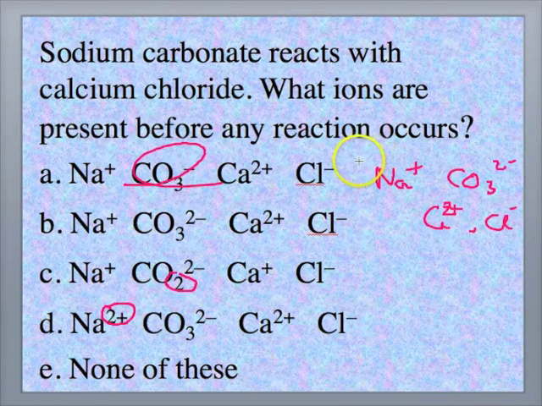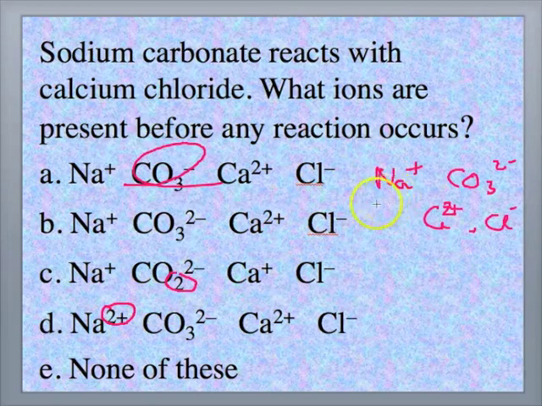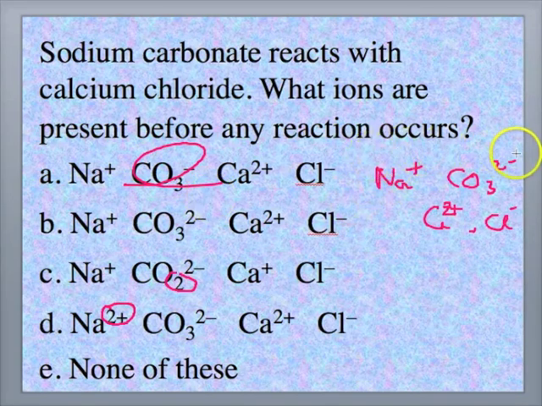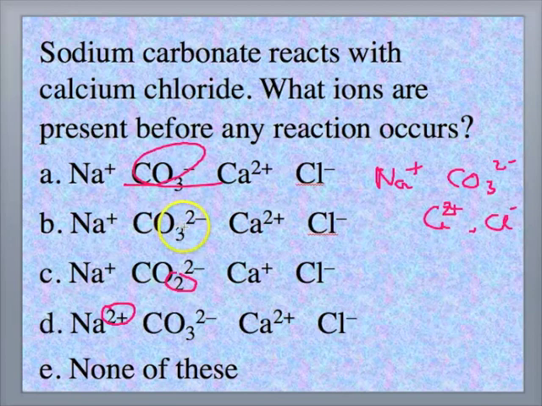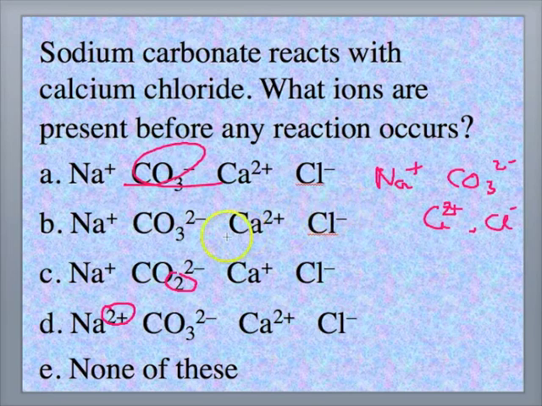So a good strategy for test taking when you have multiple choice is to work the question to the best of your ability. Forget about the answers. Don't look at them. Don't try and guess the correct answer. Write down your answer, then look at the multiple choice replies and choose the one that agrees with what you've written, if it exists. And if it doesn't, then you've got some thinking to do.